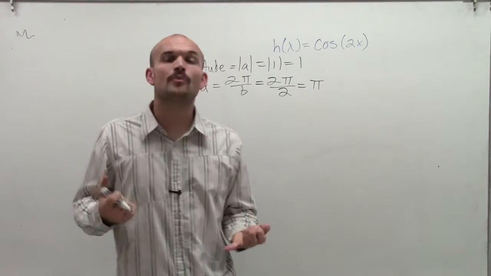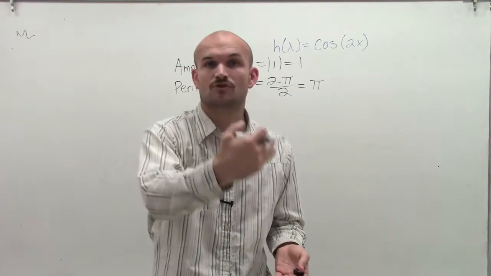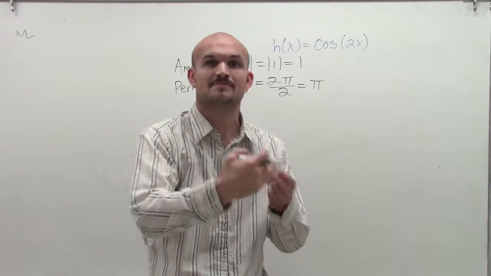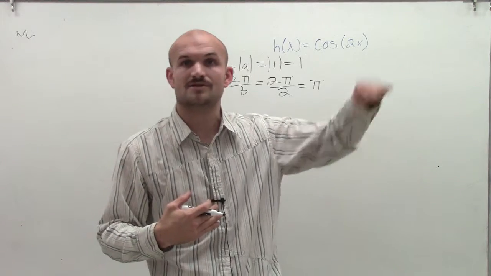The next thing is we had critical points for the cosine graph. It started up at its maximum, then the next critical point was an x-intercept, then it went down to its minimum point, then the next critical point was another x-intercept, and then it went back up to its max.